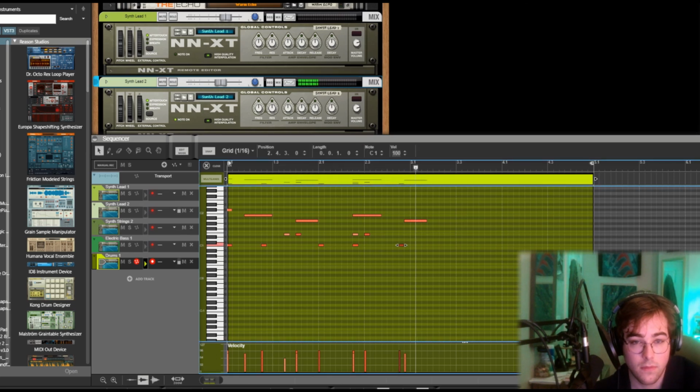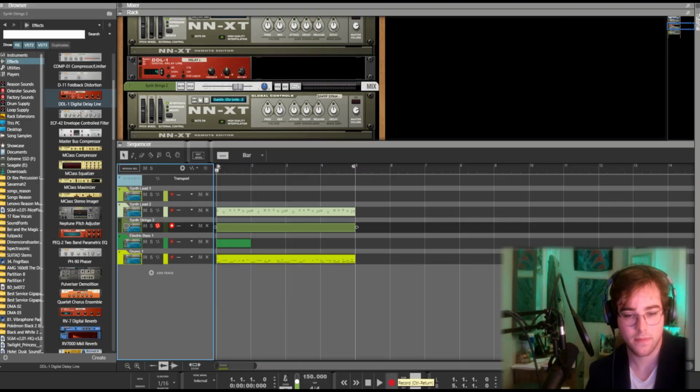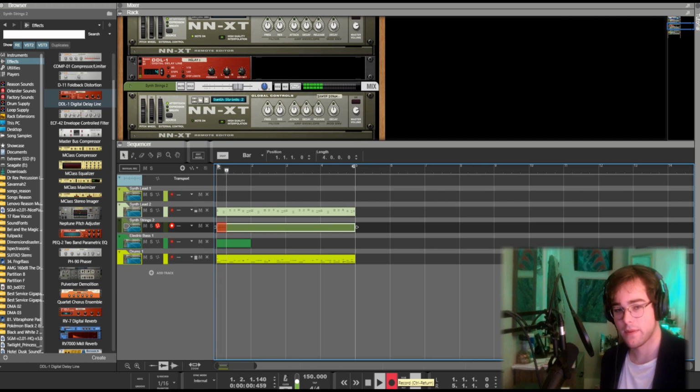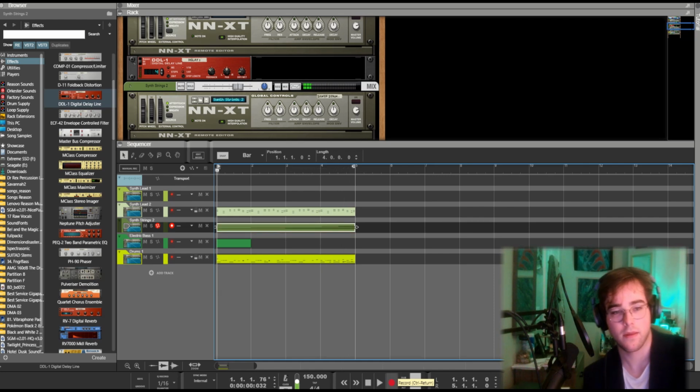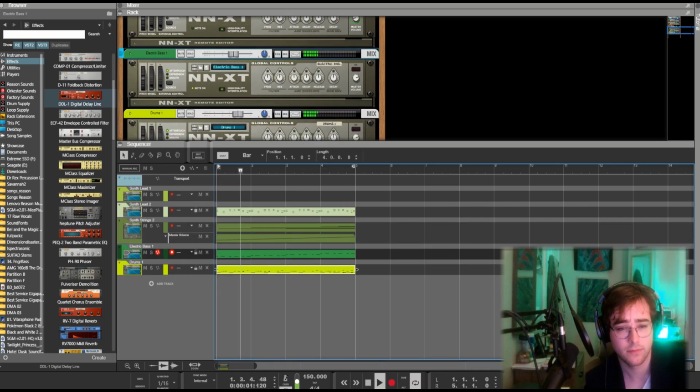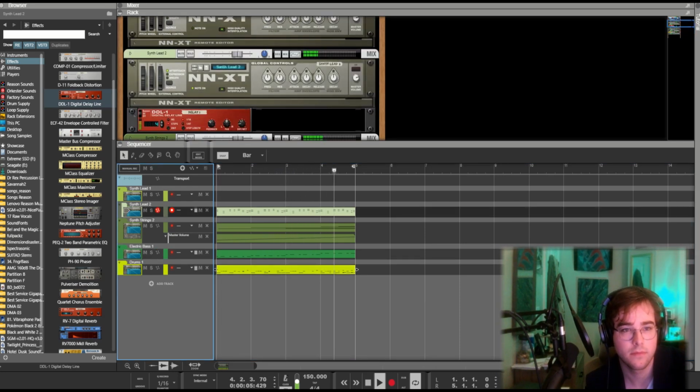Then I started adding some strings to build up the intro on top of the drum beat. You can hear what it all sounds like together as I'm recording it through MIDI. Now it's time to record some bass. You really want to have a driving bass line for these kinds of tracks. It helps build the energy.